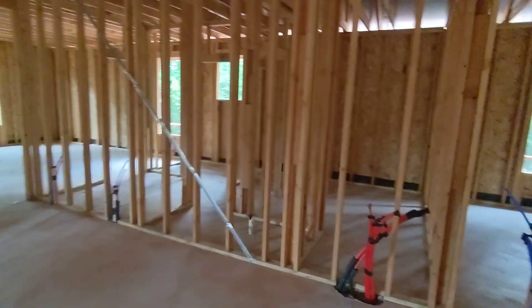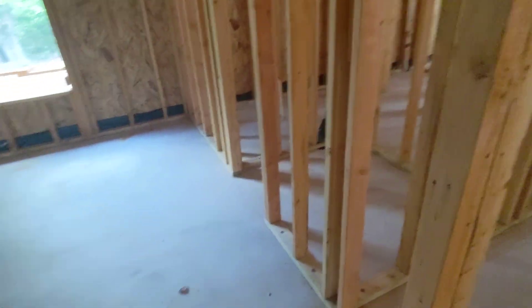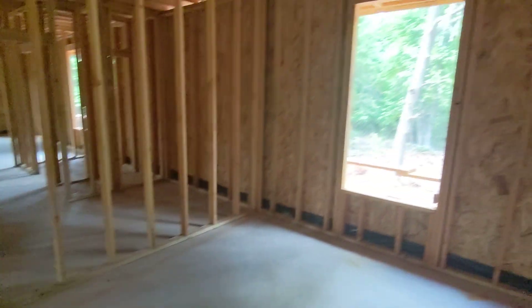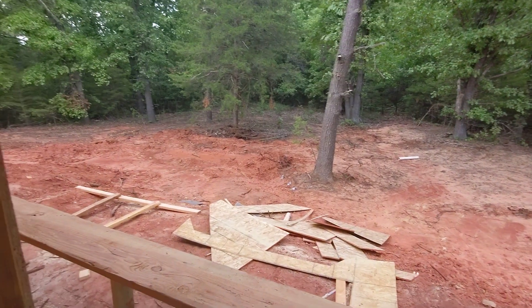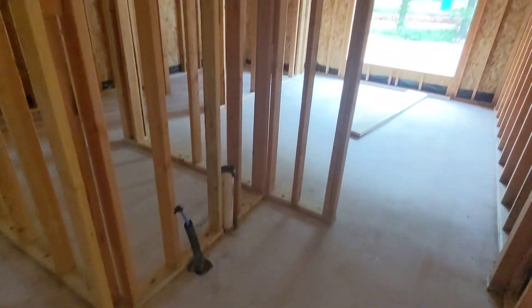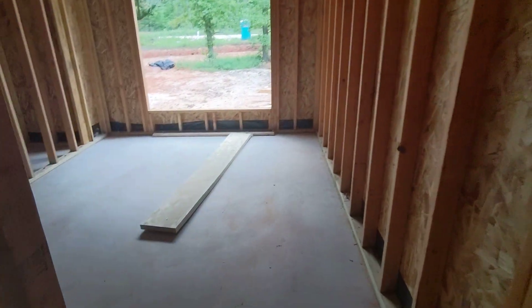I'm going to save the best for last, which is the master. This will be like your secondary bedroom — could be a kid's room, a game room, or whatever you want to turn it into. It's got a small walk-in closet. Of course, everything here has a view of the woods, which is wonderful. This space right here is going to be closed off as a closet where you can put linens, brooms, vacuum cleaner — things like that.